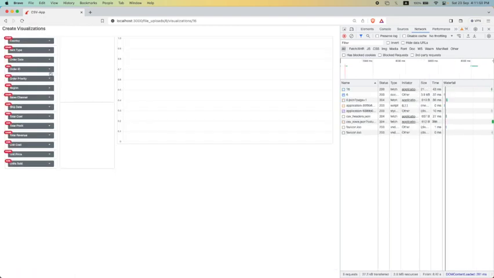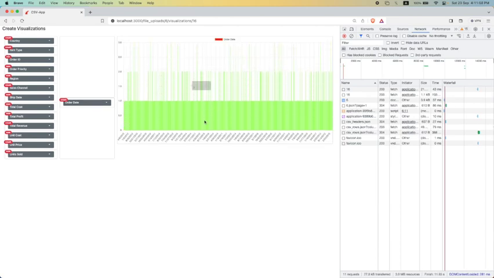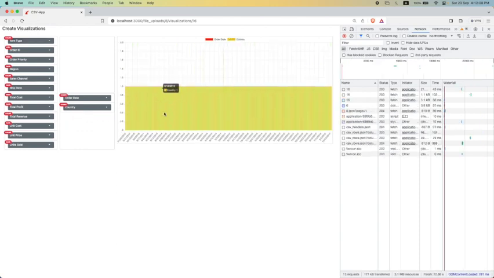Another thing I want to work on is, if I create more parameters like country and order group by, I want to be able to create that directly into a chart, and I want the user to be able to choose what type of chart they want.